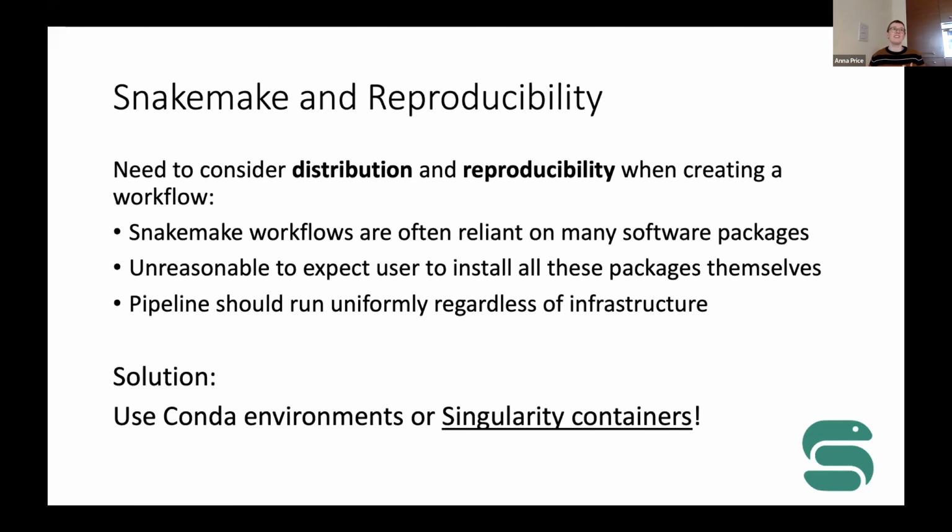So as we discussed, there are limitations of Conda because of these different underlying build dependencies. If reproducibility is really important to you, which it should be for research, I would point you to using Singularity containers with Snakemake instead, to have a truly reproducible workflow that every time you run it on the same data sets, doesn't matter what the platform you're using is, it will produce the same results.